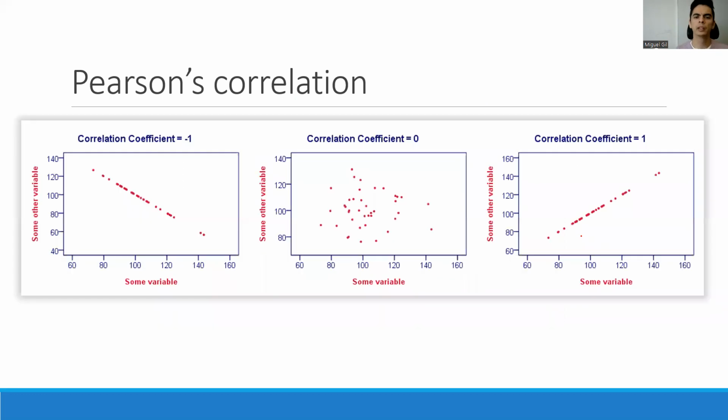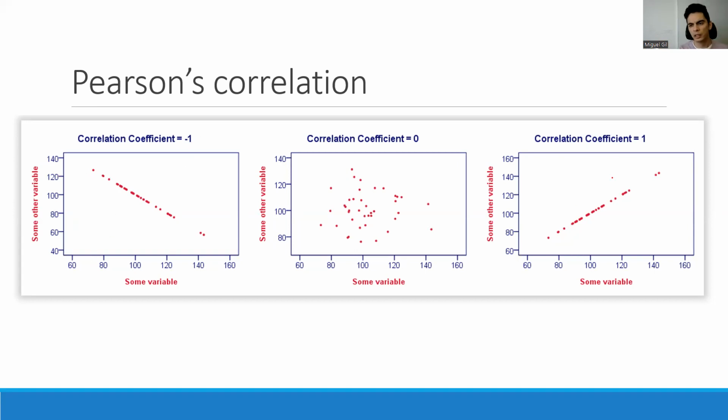First, let me tell you how we can interpret the correlation. The correlation always goes from -1 to +1, no more than that. When we have -1, it means that our two variables are perfectly correlated, but the correlation is negative. The more that I increase my variable, the less of this other variable I have. For example, hours of sleep and tiredness. The more I sleep, the less tired I am, okay?